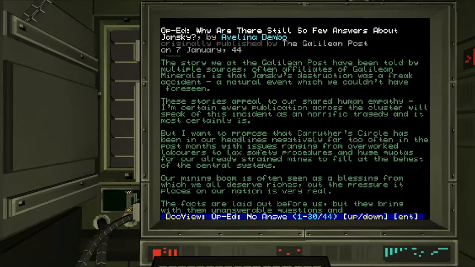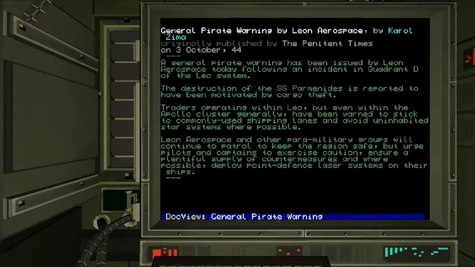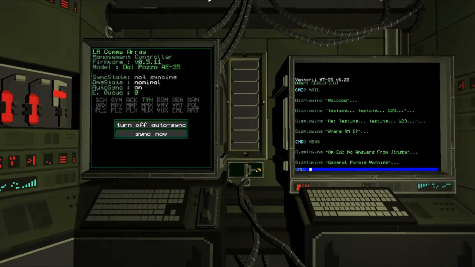Why are there so few answers about Janksy? Anyway, who cares, but whatever. So there's all sorts of news and things happening in the world, so it's general pirate warning. So yeah, Leon Aerospace announced something in the Leo system, which is handy because that's where we are right now. But anyway, I guess we will take care. But I think we'll be okay for this first run of doing the tutorial. Anyway, right, click out of that.